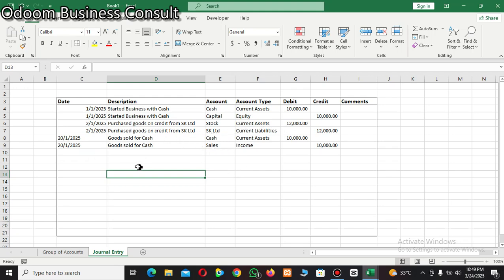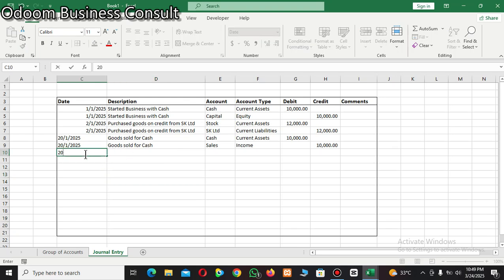And for that matter, we need to know the cost of the item that we sold, so that we can reduce the stock by that amount. So let's say, on the same date, this transaction has 4 entries.